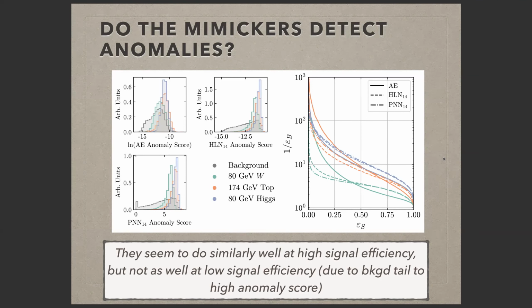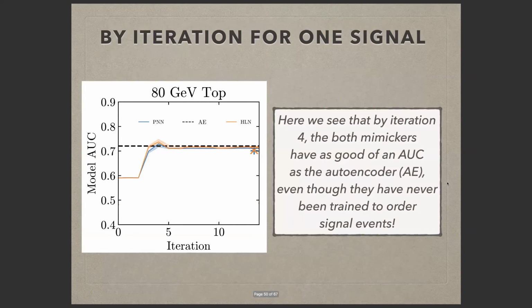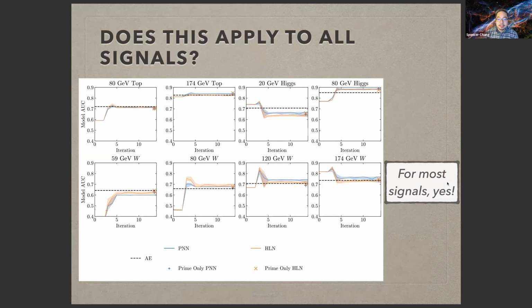Can I ask a question again? Yeah, sure. Absolutely. Can you go to this performance plot in terms of the iteration for the various methods? This one? Yeah, here. So if I focus on the 20 GeV Higgs, then this performance degraded in terms of the iteration, unlike the 80 GeV Higgs or 80 GeV top, right? So how can I understand this degradation in terms of the iteration for the 20 GeV Higgs? Yes, unlike the top.